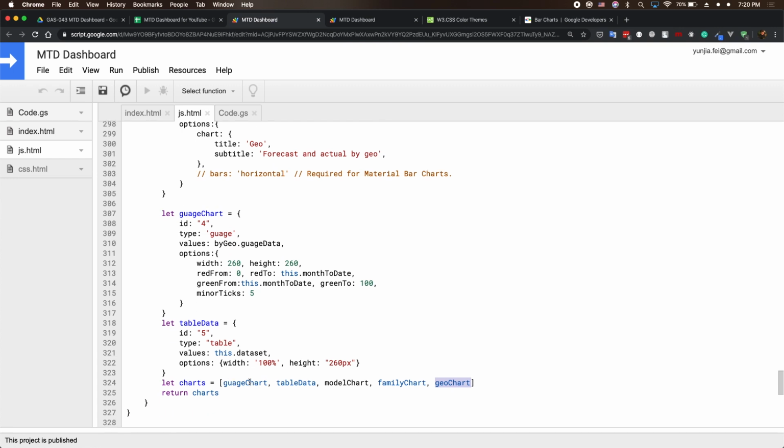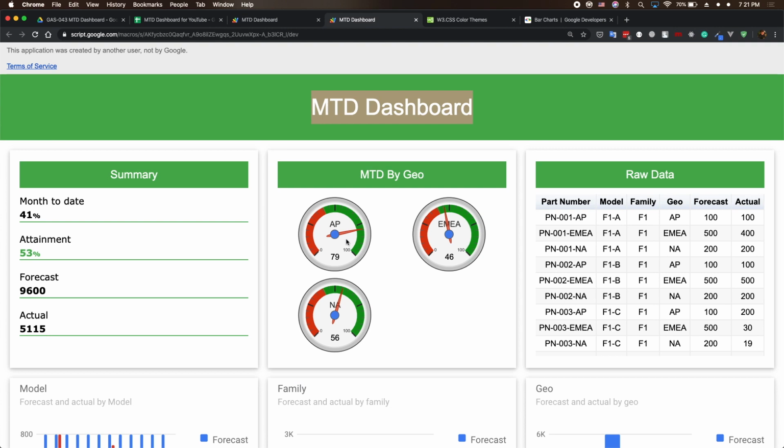So as you can see here, you can have the order of the chart. So the gauge is the first one, this one, because this summary is not a Google visualization, it is a custom chart I built in the script.